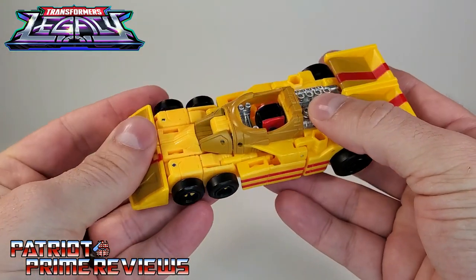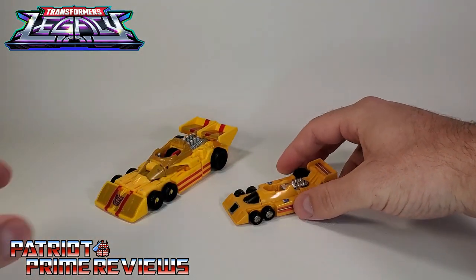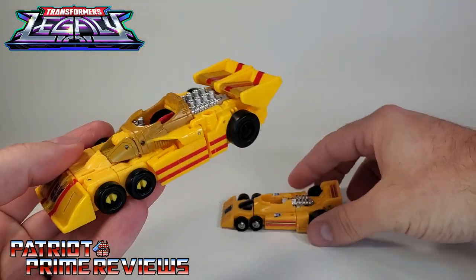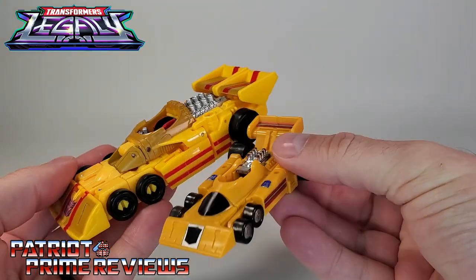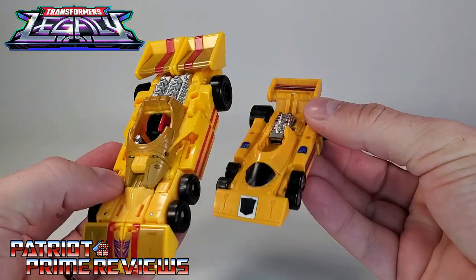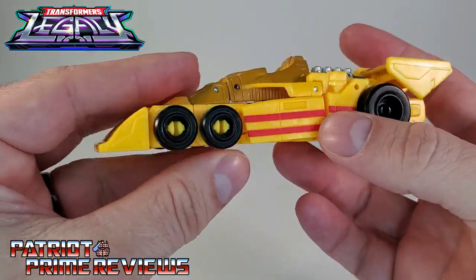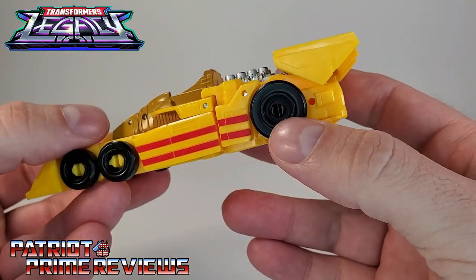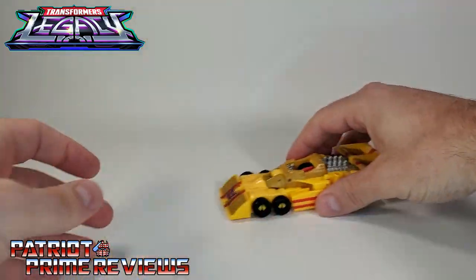Now, I do like, once again, that he has the two wheels there on the front, so he's a six-wheeled racer, just like the Generation 1 toy, because I really don't think that we've seen that since Generation 1. Dragstrip has always had four wheels, and now I love the fact that Legacy has brought back the six-wheeled look. And check that out. That is pretty much spot on to the Generation 1 toy. I love it. Now, he does have those stupid clip-on wheels that hopefully some third-party company will make covers for. It doesn't look so bad here on the back because the black blends in. But other than that, I love the looks of this thing. And let's see.